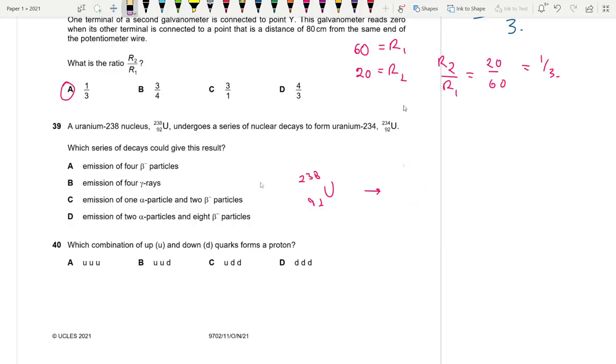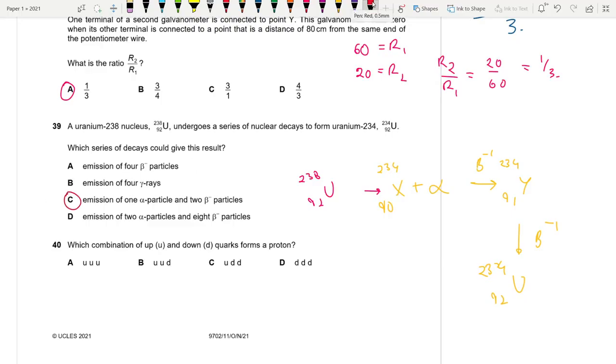Okay, so hear me out. After alpha decay, what's going to happen? We're going to end up with element X 234 90. Then after 1 beta minus decay, it's going to be Y 234 91, and then after another beta minus decay, it's gonna be uranium again, 92 234. So what did we need actually, guys? 1 alpha and 2 beta minus. Okay, really important. 39 is C.